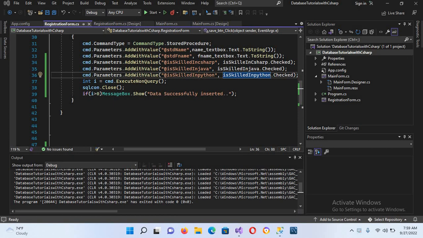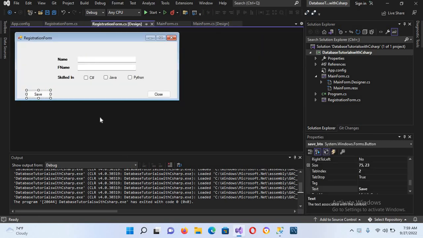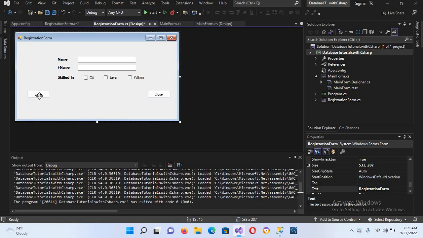Today in this video tutorial we are going to learn about saving radio button values into database. So let's start. First I will show you the design. This is the design from our previous tutorial. I'll click on this form and expand it a bit, and then I will drag this button down and this button as well.